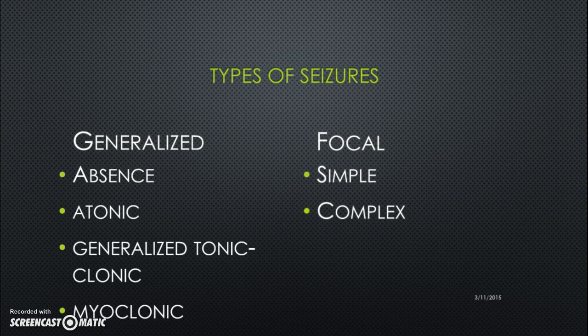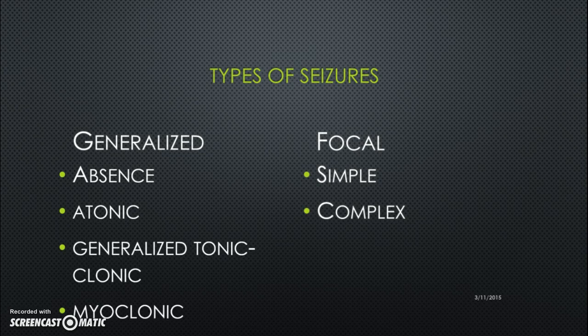Now we'll move to our focal seizures. We have a simple and complex. Our simple seizure can be subtle. While the person cannot control the seizure itself, he or she remains aware that something is going on. For example, a simple focal seizure might cause an involuntary movement of the leg and an occasional sense of deja vu or perception of an odor that isn't really there, such as smelling bacon when nobody is cooking anything.